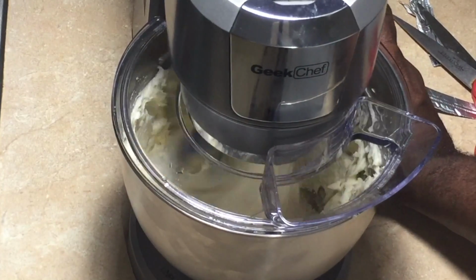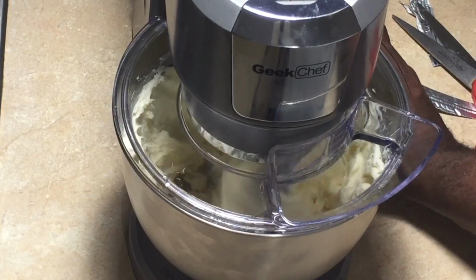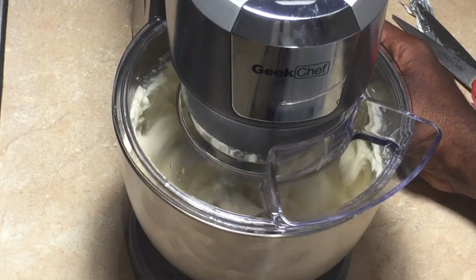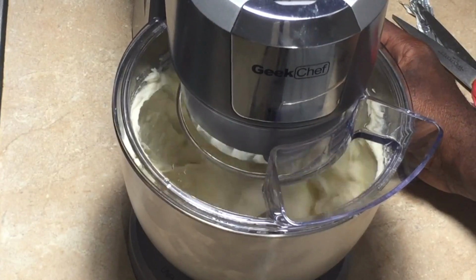So I'm going to cream this together for about 3 to 4 minutes. And I'm going to do that on medium high speed.